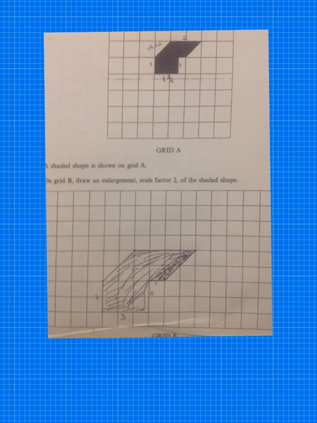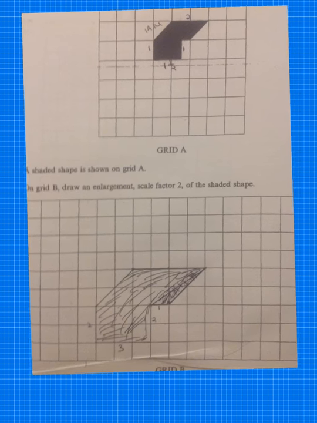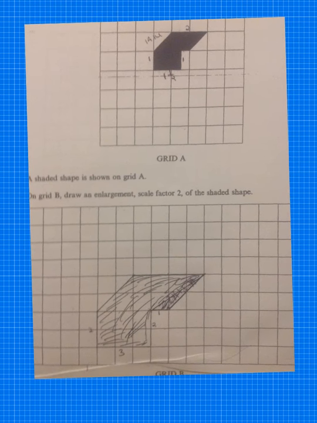Okay, so here we have the answer for this question to do with making this shape twice as big. So I'll just try and zoom in a wee bit so you can see it. Okay, so first part is fairly straightforward. This box here is 1.5, so double that will give you a line of 3. Going up this way, that's 1, which gives you your 2.